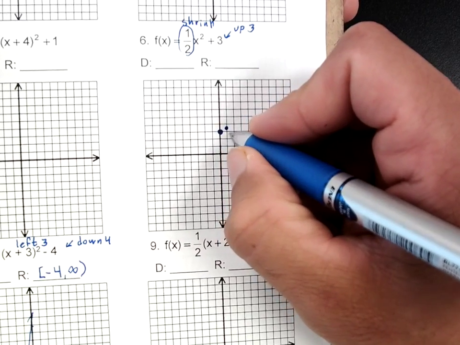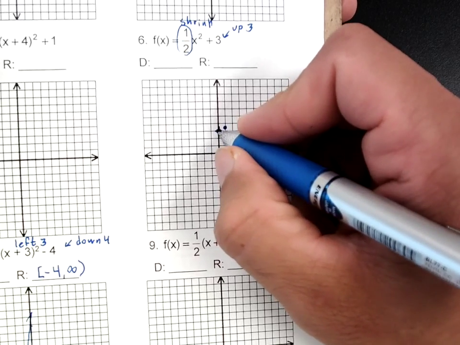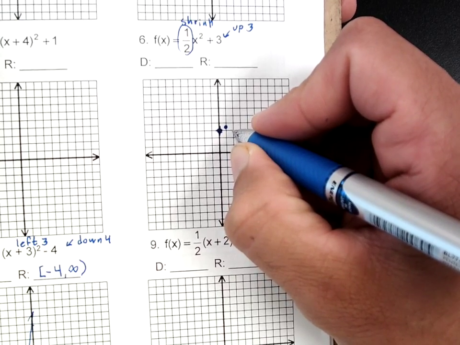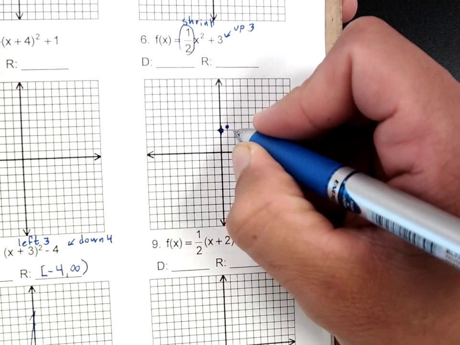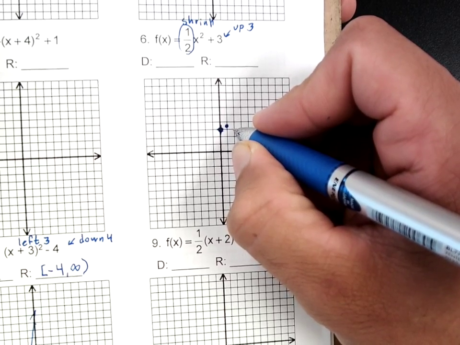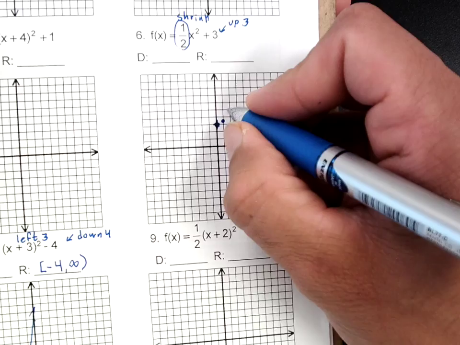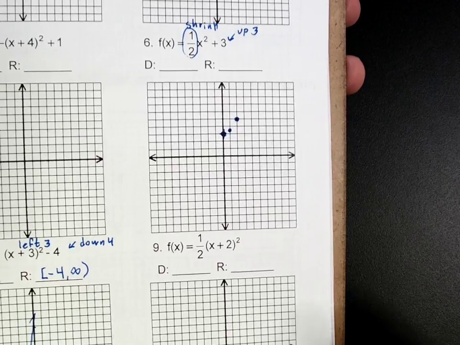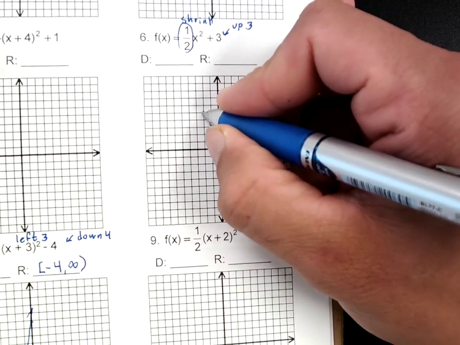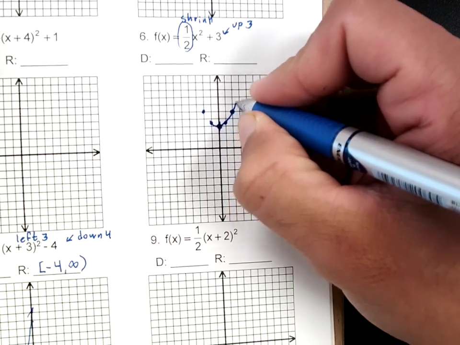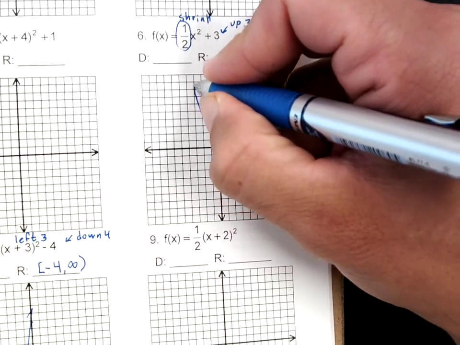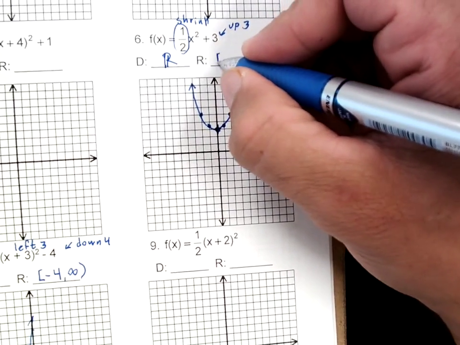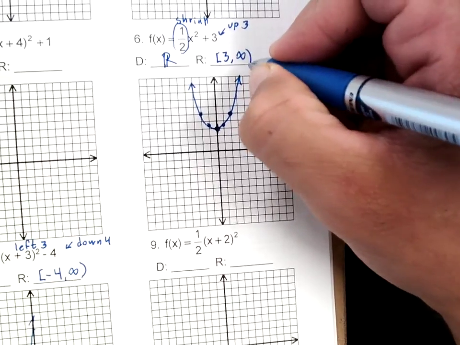If I move over 2 from the fake origin, which is right here, what's 2 squared? Just answer the question. What's 2 squared? 4, right? But because I'm shrinking this by 1/2, it's going to be over 2, and then 1/2 of 4 is 2. So I'm going to go over 2, up 2. Now don't forget that if this gets confusing, just look at the notes that I just finished. So then I have this right here. Domain is going to be all real numbers. The range is going to be between 3 and positive infinity.